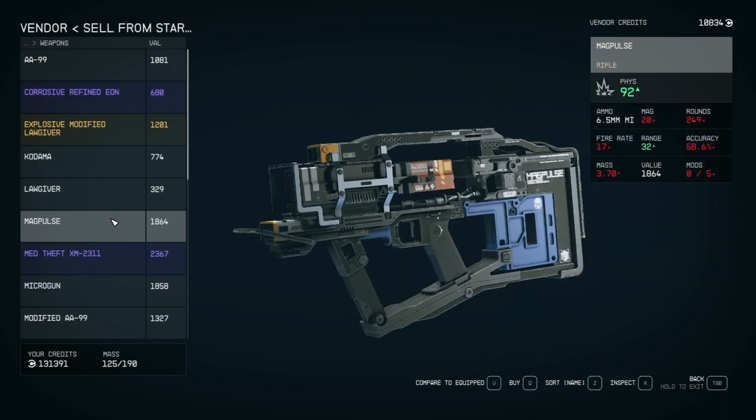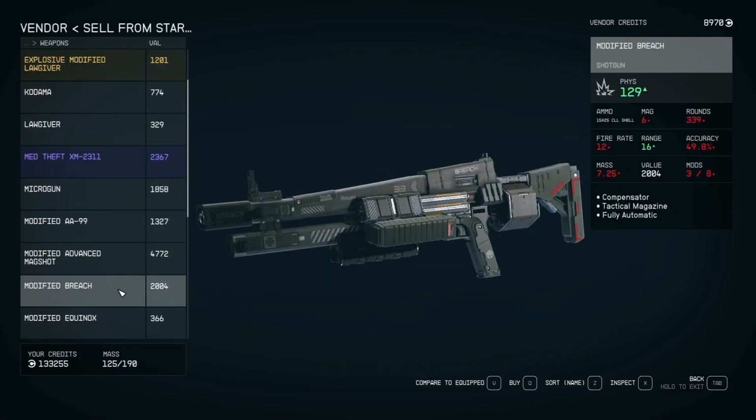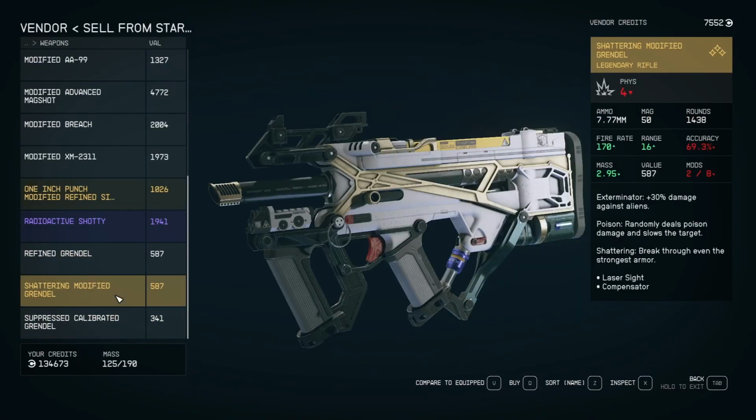A bonus one I'm going to tack on here is a Mantis side mission. Just do it. You get an awesome spacesuit, awesome ship. I did a whole video on that alone, so if you want to see the in-depth details of the Mantis side mission, just watch that.